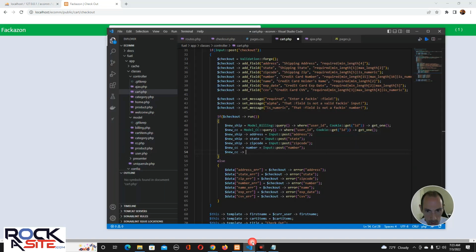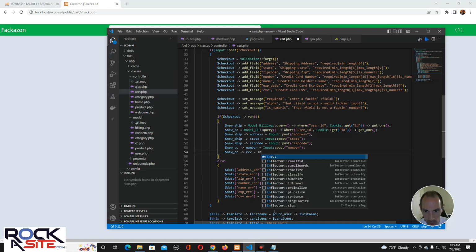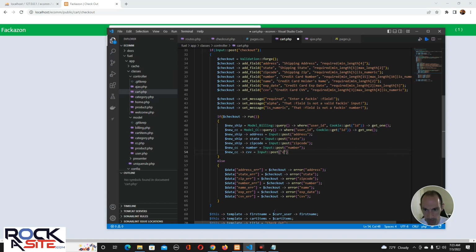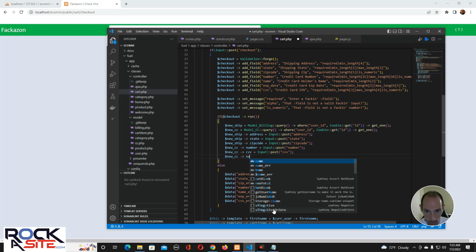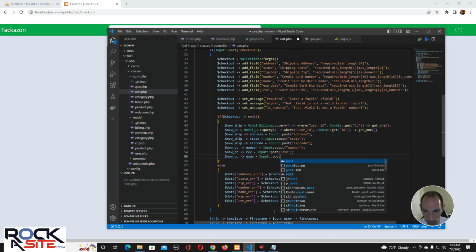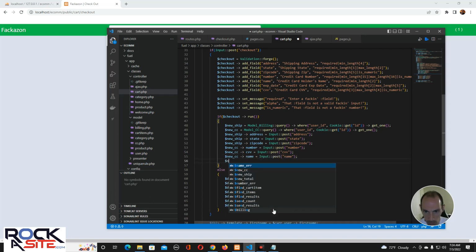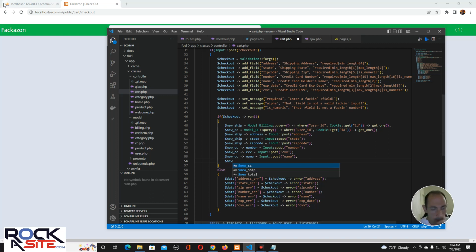It actually would make more sense to put the name first. CC exp date input post exp.